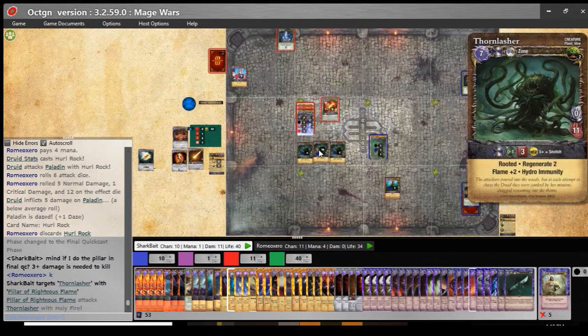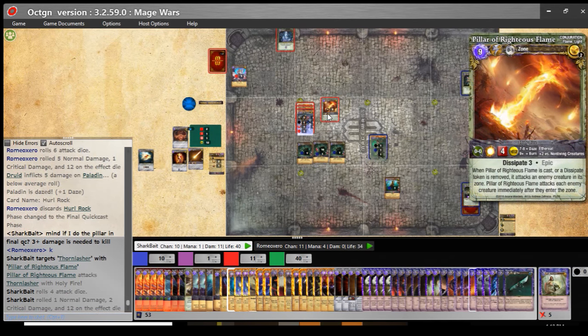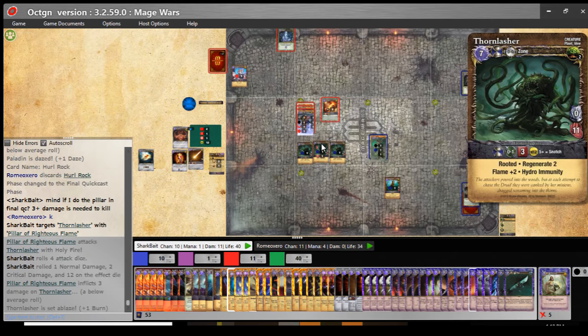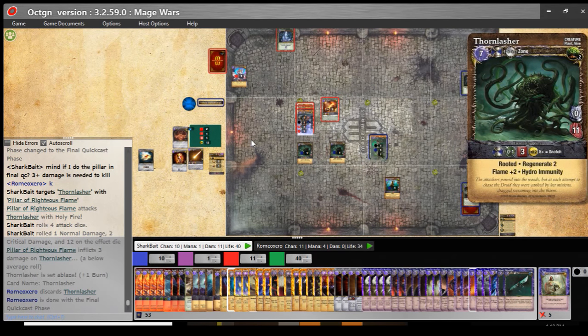Needs 3 damage because he's going to regenerate. I'm doing this a little bit ahead of time. Gets 3 damage, and it would get the burn, so he would be dead either way, regardless of regeneration. So I was right earlier, that pillar is awesome. I am a big fan of it right now. So we're going to go ahead and move on to the next turn and hopefully smack down another Thornlasher.